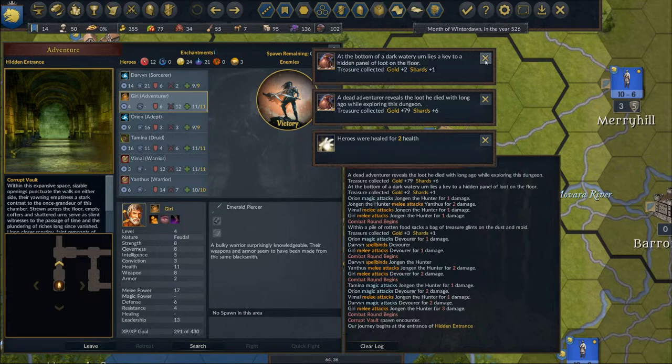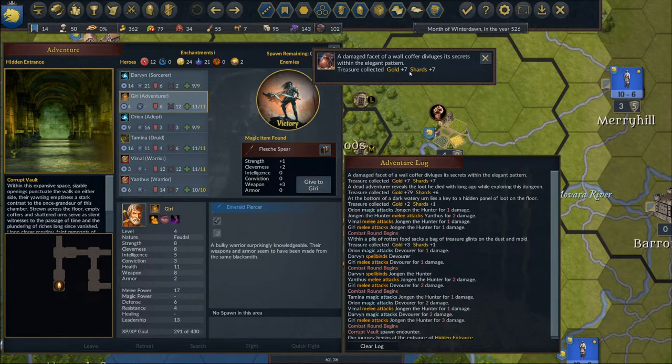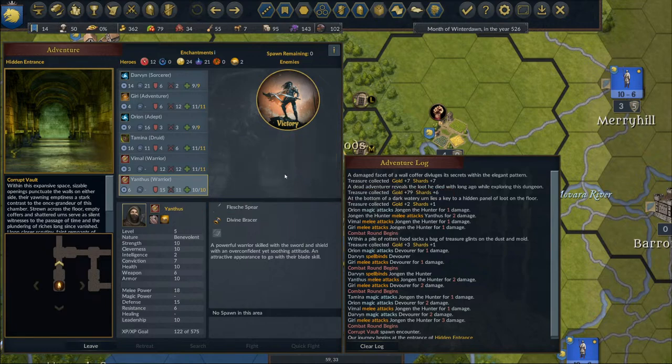No magic item. Dungeon is complete. Fair bit of gold. Search. And a little more gold and shards. Oh, we did get him. No. Not get a magic. Wait, we did get a magic item. That's a different one. The flesh spear. 1, 2, and 3, huh? You and you. Oh, all right. So you're going to get it. Cool. Nifty. So we did get magic item, along with good rewards.